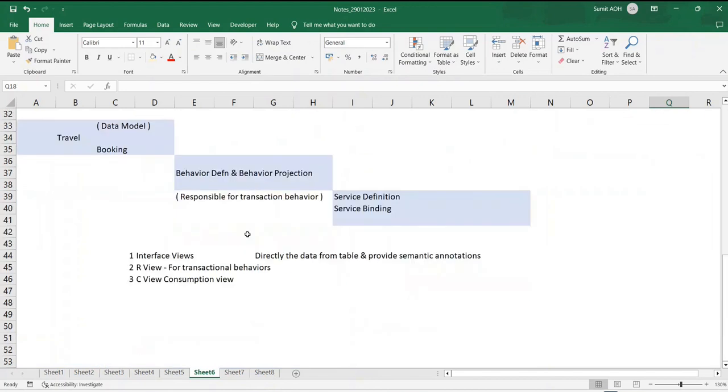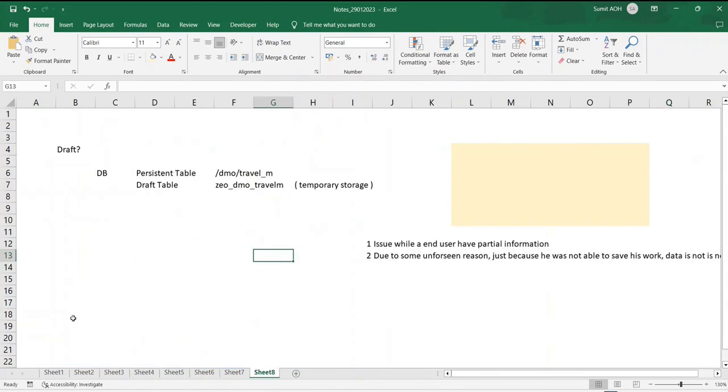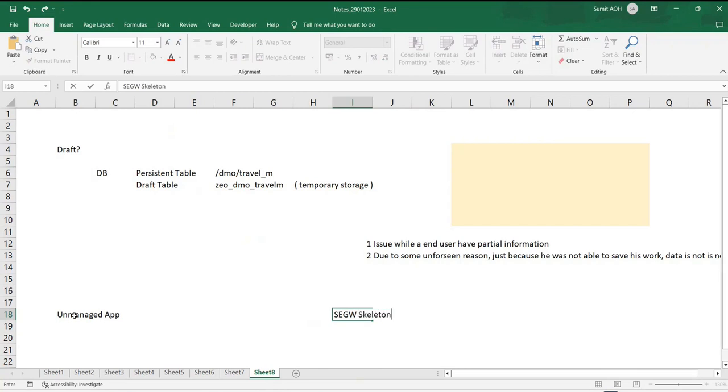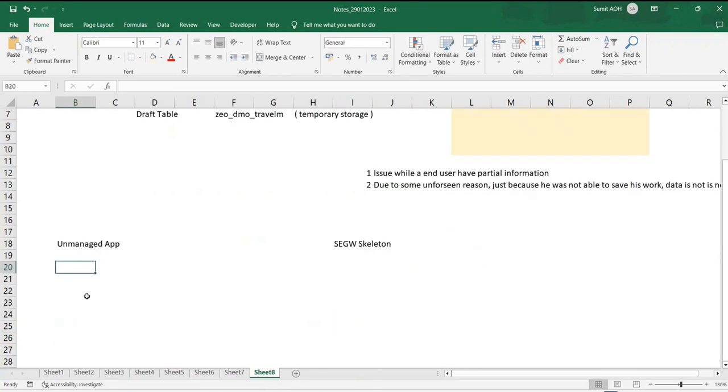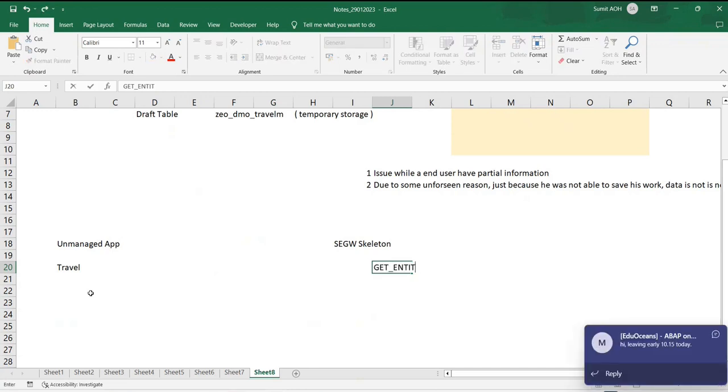So if I consider the same skeleton, I would be able to compare the unmanaged app with the normal SEGW skeleton. It's not 100% similar, but just to give you a glimpse, in case of travel, if it would have been gateway based, you would have got a method called get entity.